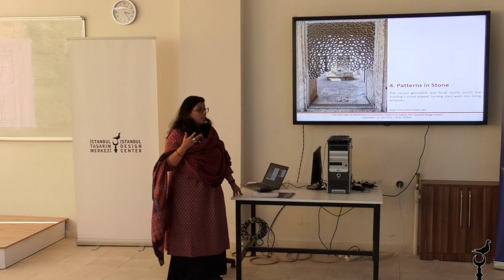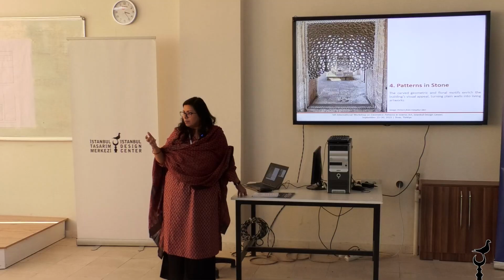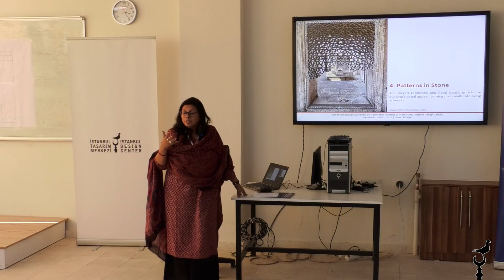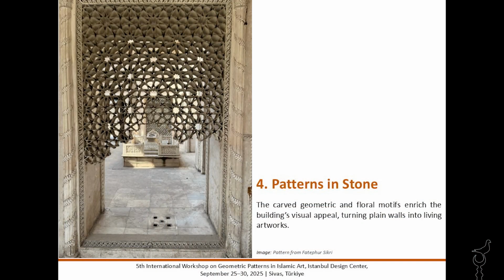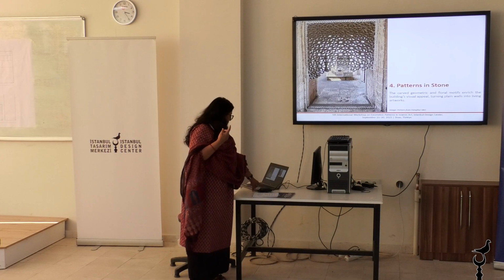Then patterns. It's not just a net or a grid which you see. There are a lot of floral and geometric patterns which add beauty to that space. It can just be a simple net, but adding a rosette or some geometric motifs can make the entire wall very beautiful.